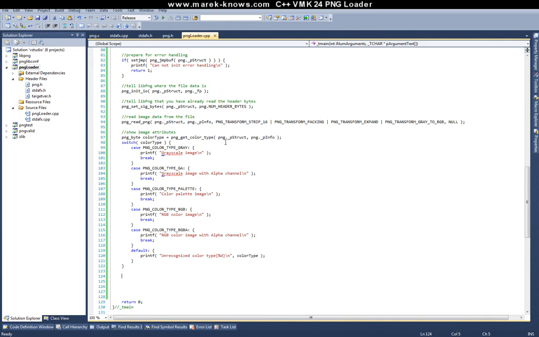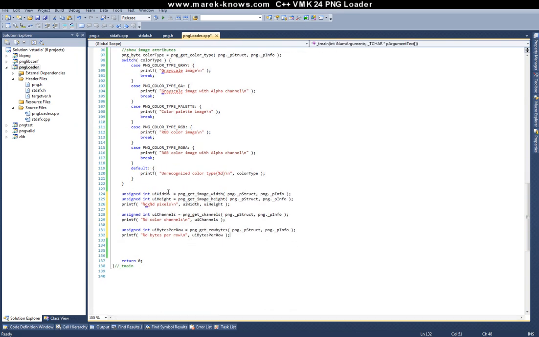In addition to the color information about the image that we loaded, we also have other information such as the width, the height, how many channels there are, how many bytes there are per row, and each of the individual pixel data itself. So to begin, let's take a look at the width and the height. To get the width and the height of the image that we just loaded up, we would call PNG get image width or PNG get image height. So we'll call both of those, store the variables here, and then display them to the screen so that we'll see how many pixels wide and high our image is.